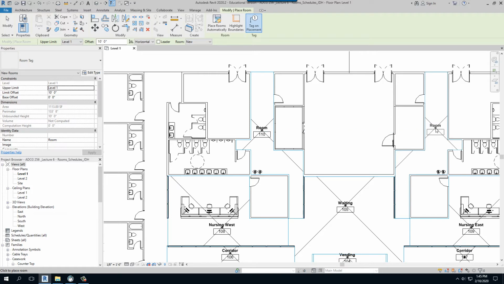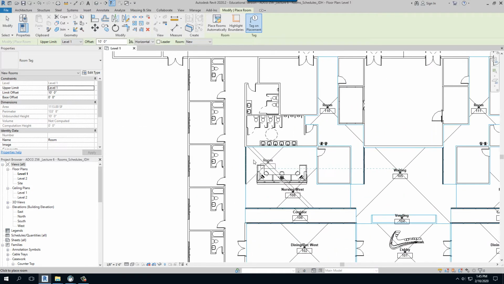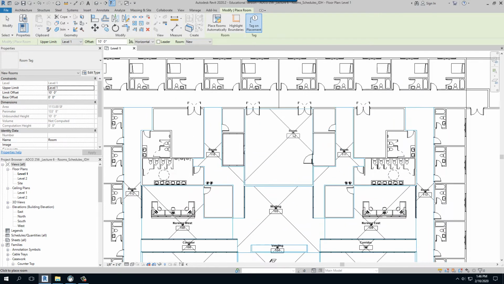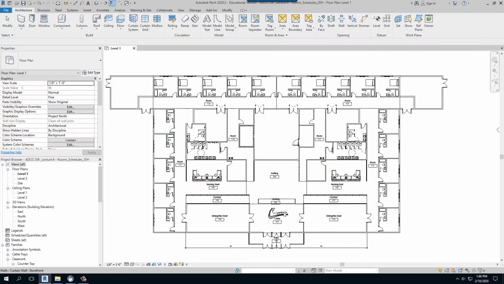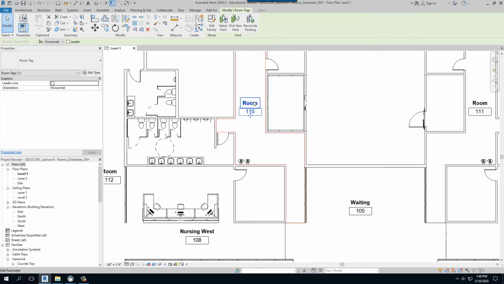This is going to be 111, right? This is going to be 112. This will be 113. This will be 114, and this will be 115. And right now, I can go in and I can label all of these corridors.